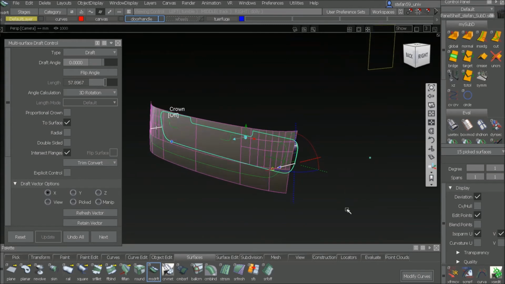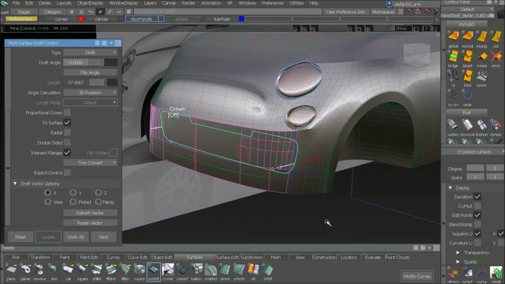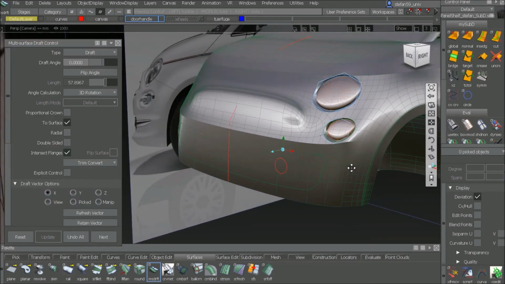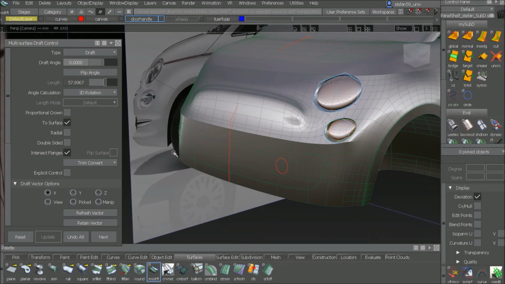So visible all again. And I can trim now the cutout, which I do quickly without command.